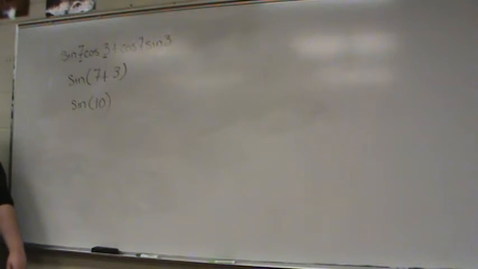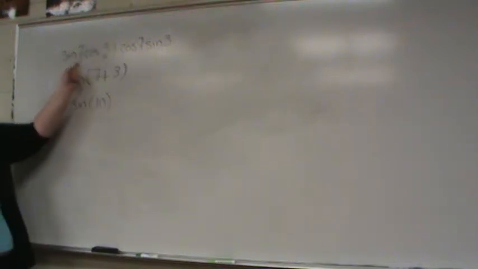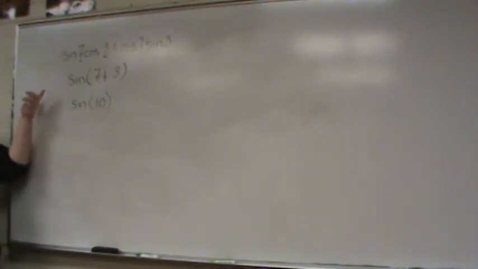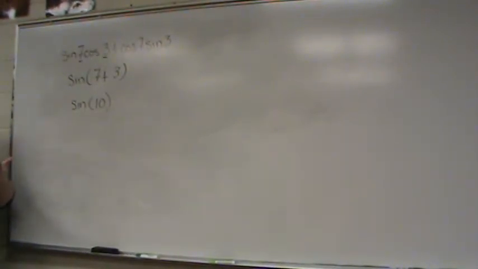Doesn't it have the same numbers? You mean for like 7 and a 3 and a 7 and a 3? Yeah, because when you expand, those are the only 2 angles that you have, or that you're using when you expand the identity. Otherwise it doesn't fit with the identity.